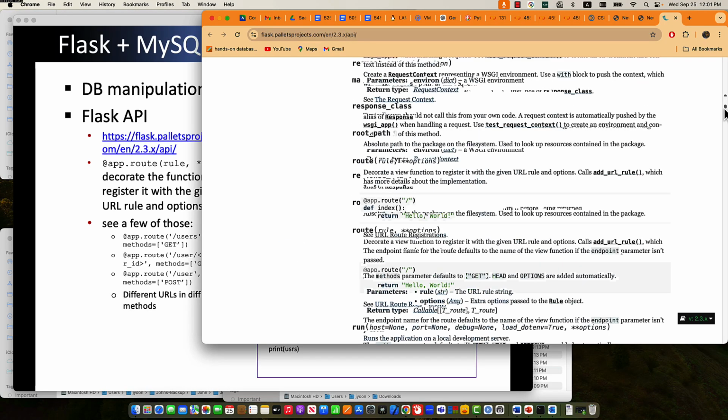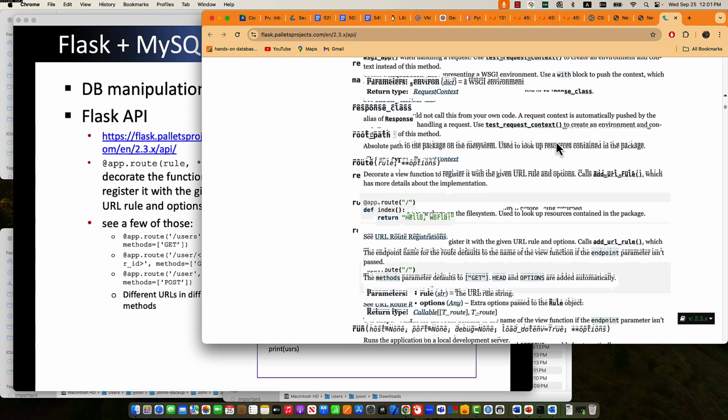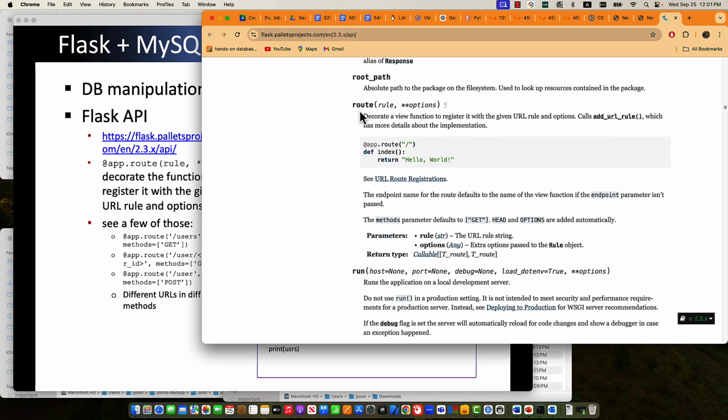In your route, the first argument is a rule. The next argument is some of the options. The star option means when you use options, you need to use the keyword and the value in dictionary format.